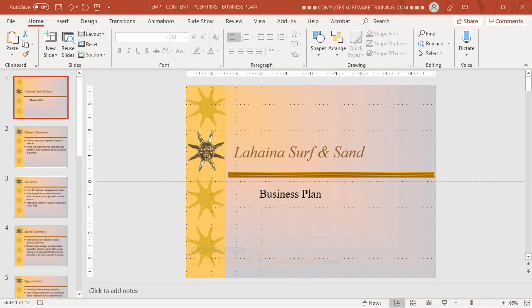Okay, so we finally are now to a point where we're going to talk about doing formatting on our slides. And I'm talking about changing the way our text looks on the slide. Okay, we can change font, we can change style. There's a ton of things we can do, and I just want to cover some of those with you.